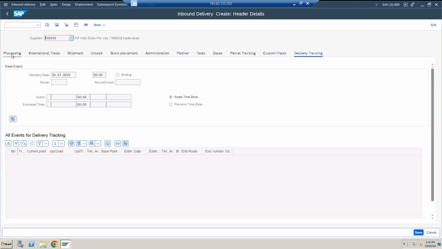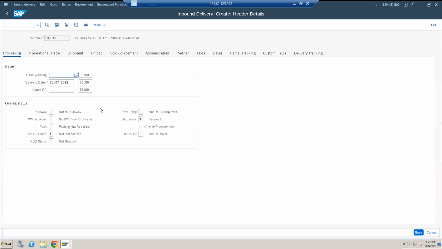I want you to keep an eye on these two, overall status and goods receipt. They will keep updating as we process this. Right now I have not yet created it, we are in the process of creating, so the status is relevant. As soon as I create and distribute it, it will change.